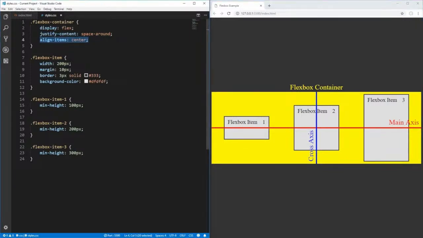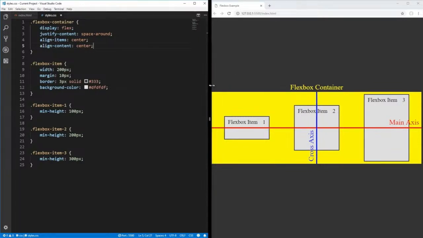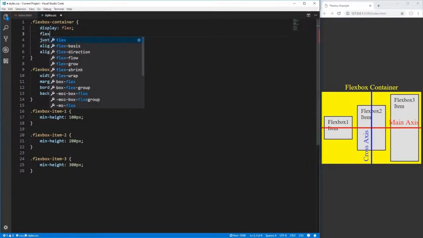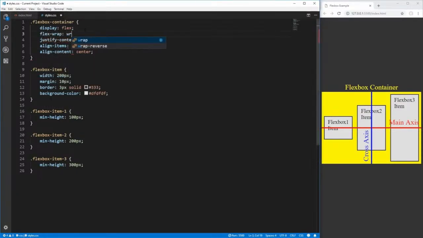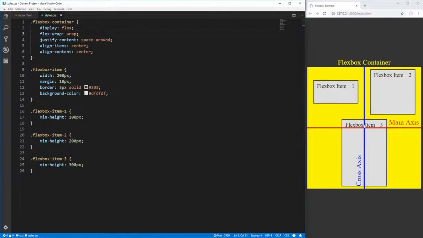The last way to align our items inside of our Flexbox container is to use the align content property, and this property is only for using on multi-line Flexbox containers. But as you saw, when we shrink our browser size, these items just shrink to take up the amount of space needed. But if we change our Flexbox here to use the flex wrap property and tell it to wrap, you'll see that now our items will wrap onto different lines instead of shrinking their size, as you can see here. And this align content property tells it how much space to put between the lines.